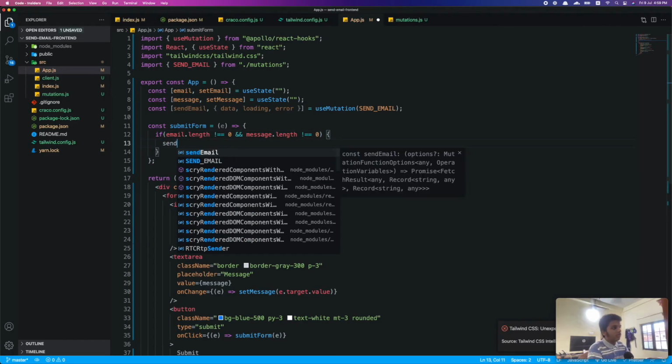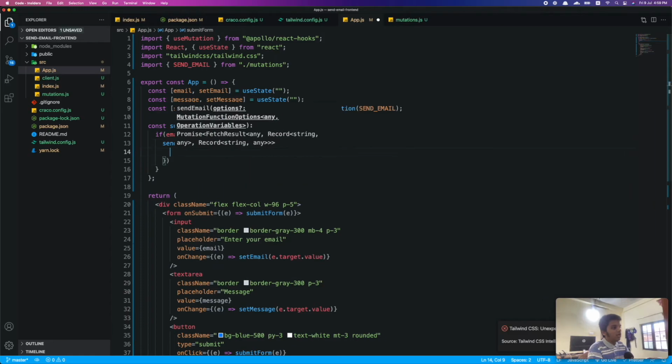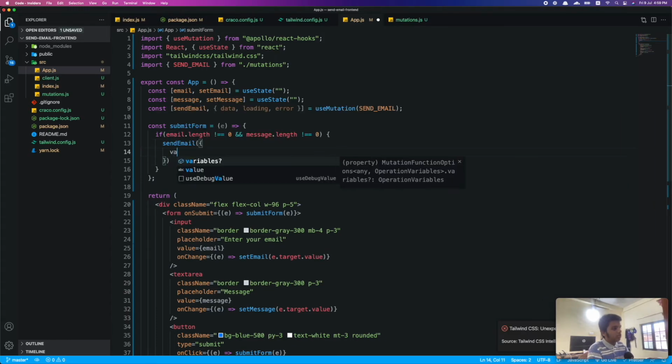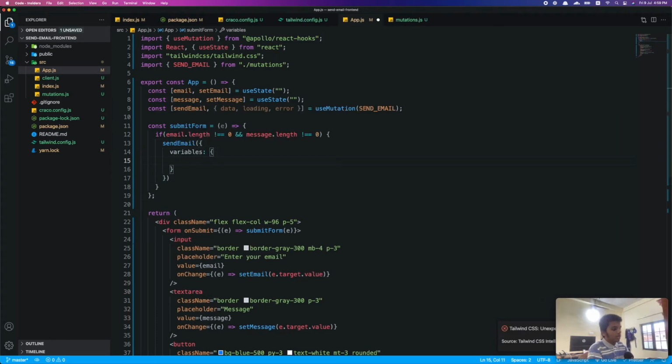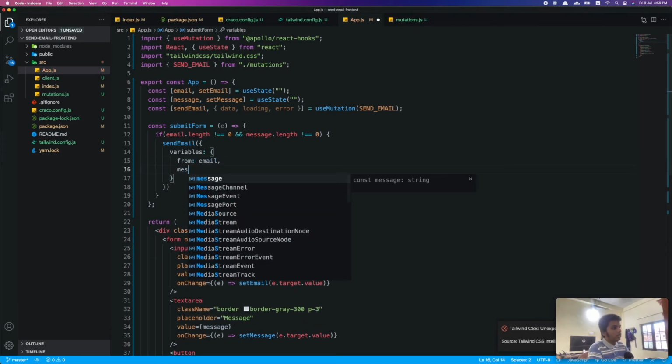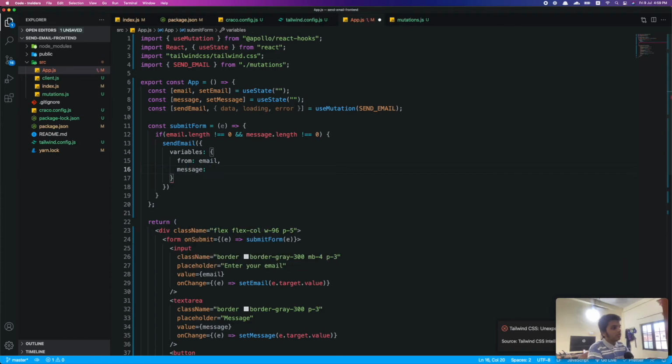Then we want to run this function sendEmail, and we have to pass one thing, which is variables, and the variables that we need is from, which is going to be the email, and the message will be equal to the message that the user sent in.